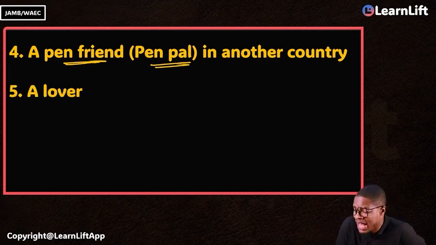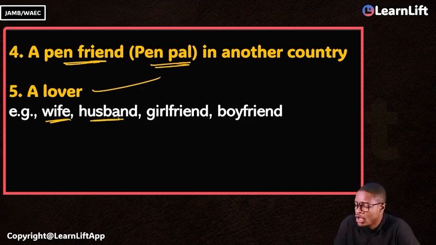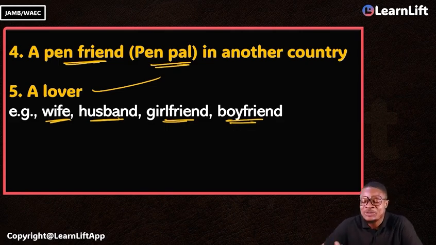Another is a lover. The person is like your lover. Maybe there's a married couple, right? Husband and wife. What kind of letter would they write to themselves? Informal letter. Or a girlfriend writing a letter to the boyfriend. What type of letter? Informal letter. Or a boyfriend, you now write a letter, put it in your book.